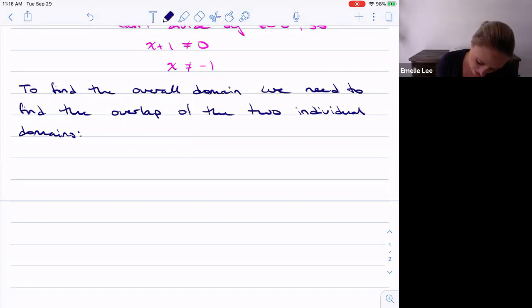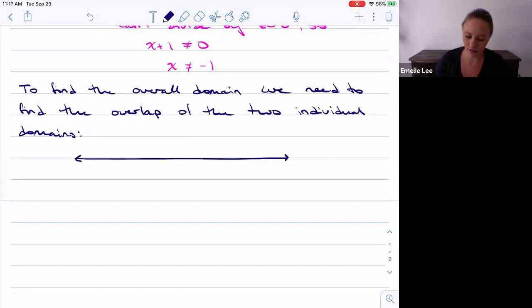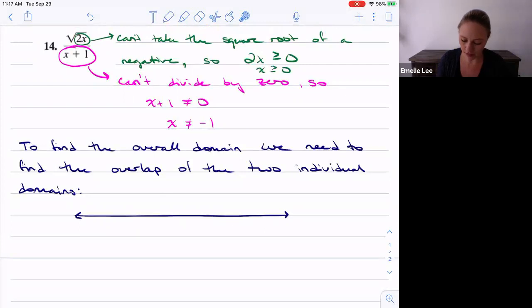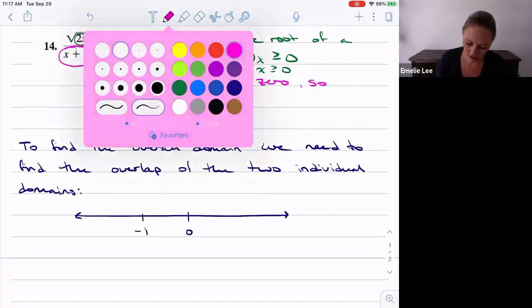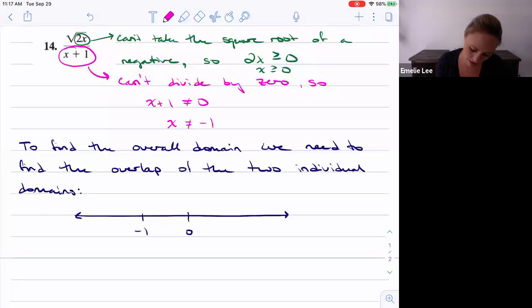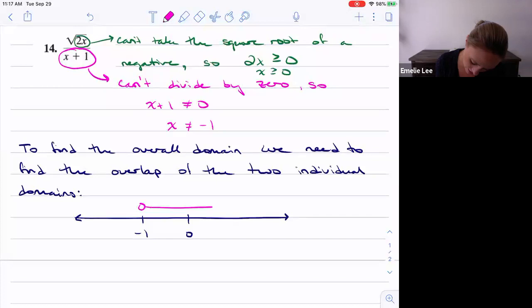So, what I find helpful is if I just write a little number line here, I've got some key numbers to go off of, right? I'm talking about -1, x is -1, and something in terms of 0, okay? So I'm going to put those on here, 0, -1. And then I'm going to take the x can't be -1 and draw that as if it's a number line, right? So here I'd have an open dot at -1, and then it would just keep going in either direction. Everything else is allowed except x equals -1.